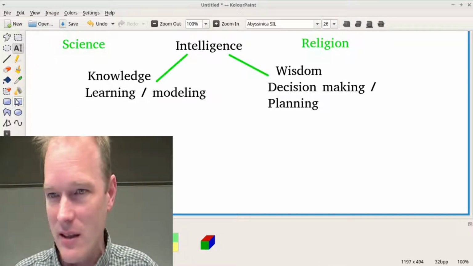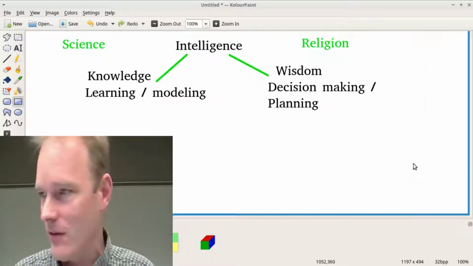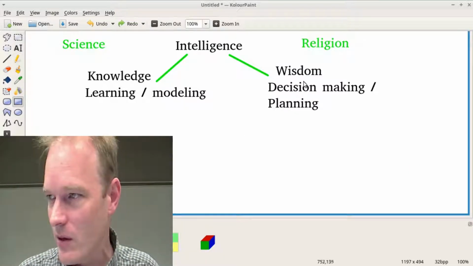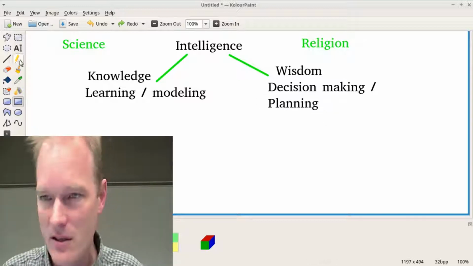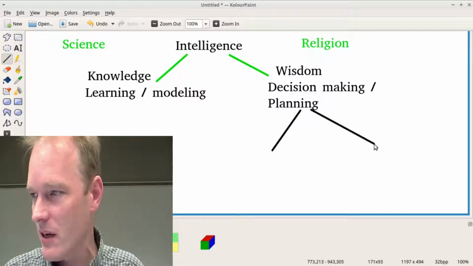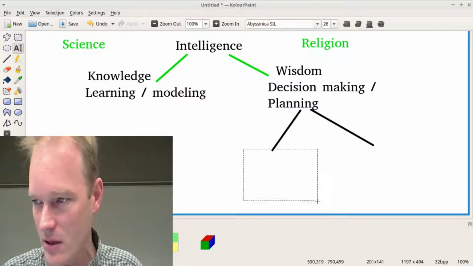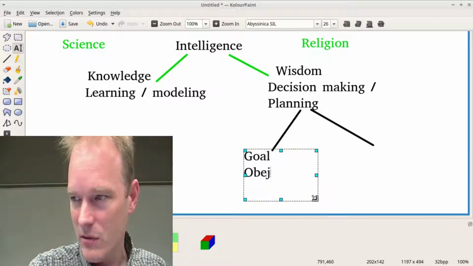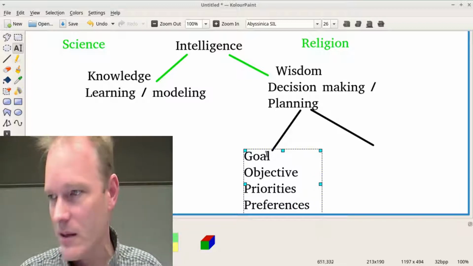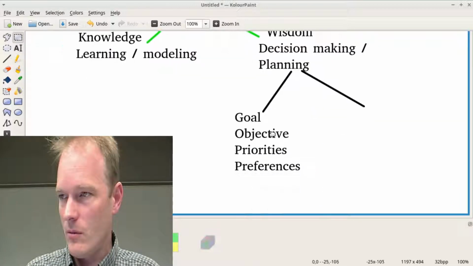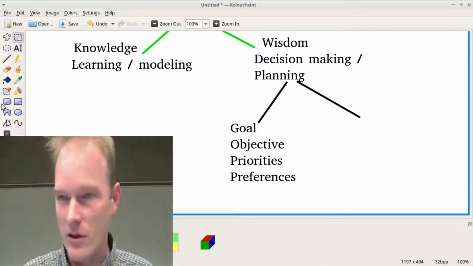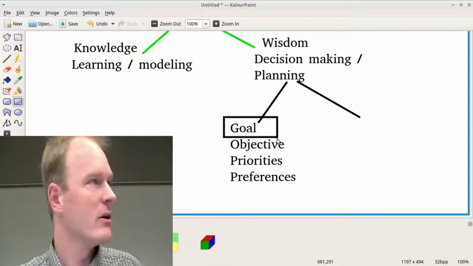We've focused in this class, ironically, over on this half of the tree so far, right? We've talked a lot about how to plan, how to make decisions, and some of what we've discussed is that you have to have priorities or goals, objectives, or preferences at least. So when we did A-star search or uniform cost search or breadth first search, we started by having some type of a goal, right?